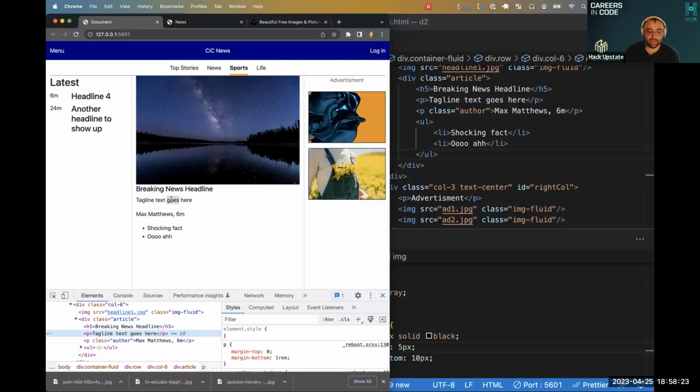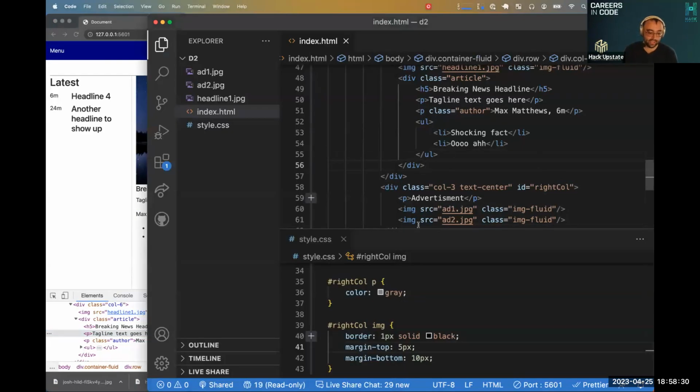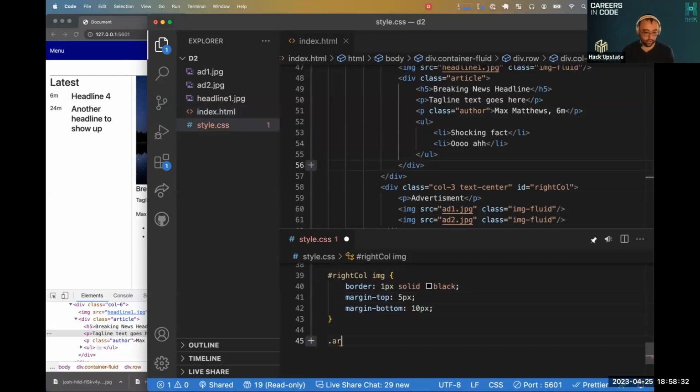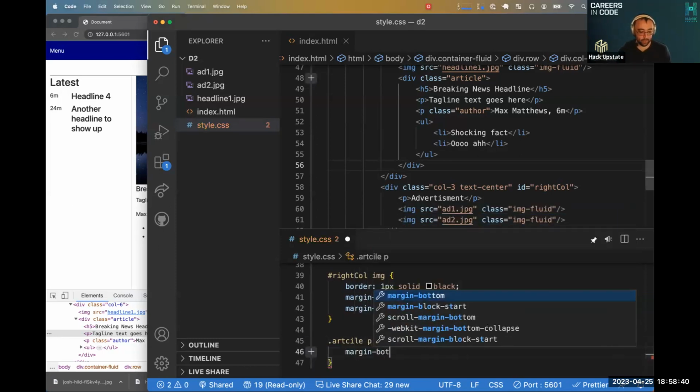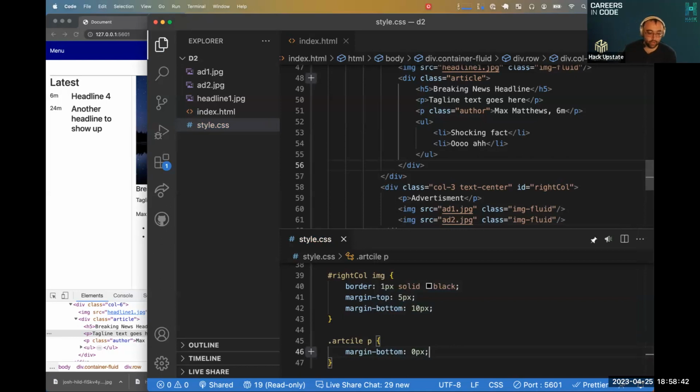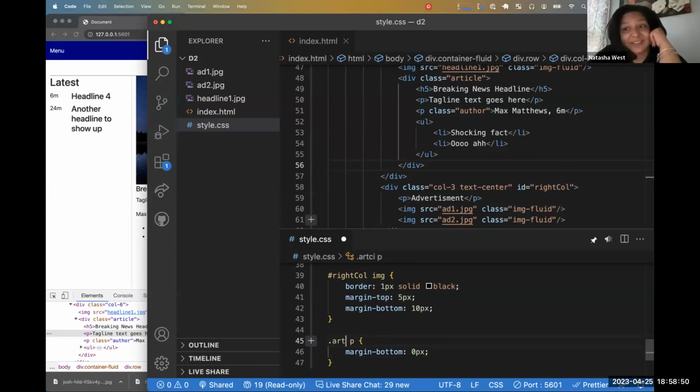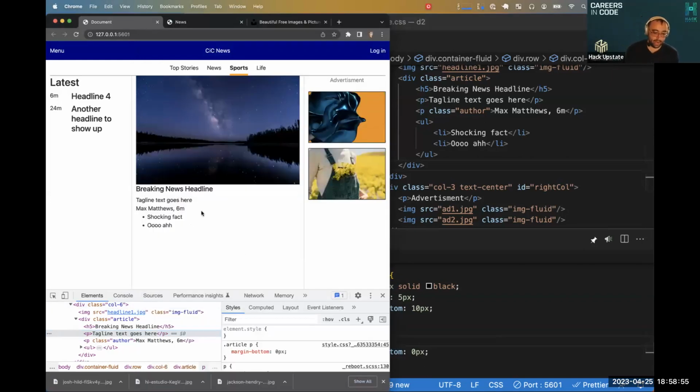So in order to knock that out, I've got to be careful, because in general, I do want some space between my paragraphs. So what I'm going to do is target my article class, the article that I put in right here, and target all the P tags in it and say the margin on the bottom should be 0px. I'm going to make sure I spell article right, because I spelled it wrong. Spell check. Article. I come back over here and boom, I'm looking pretty good and I'm in business.